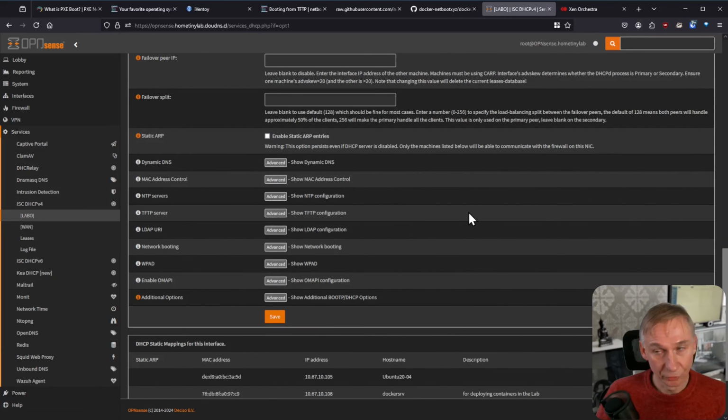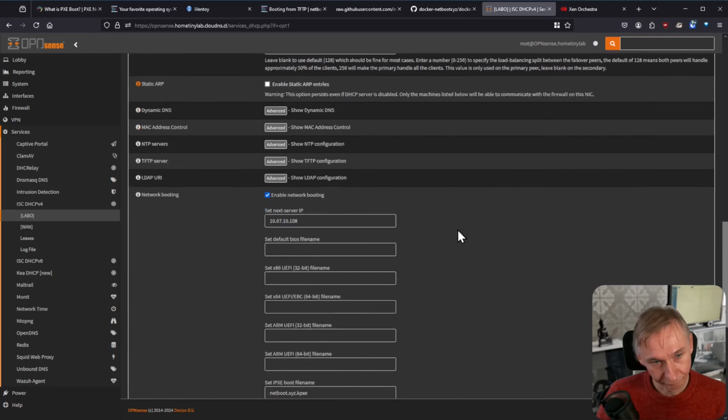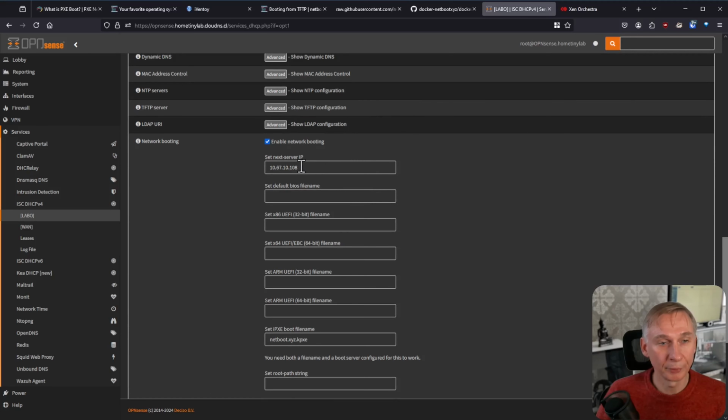And then if you go down into that section, you will find network booting, and that's where you will configure the PXE settings. You click on the advanced, there are some things that will show up, and here you see that's already filled in. You see set next server IP, and this is the IP address of my Docker server that's running the container for netboot.xyz.